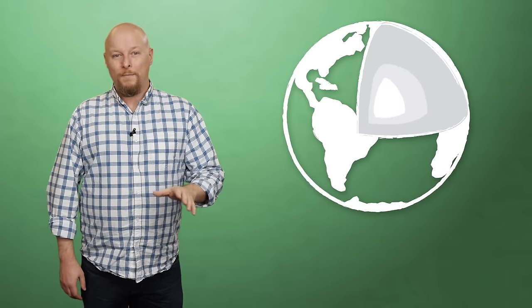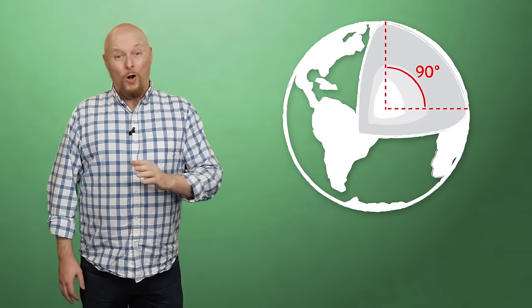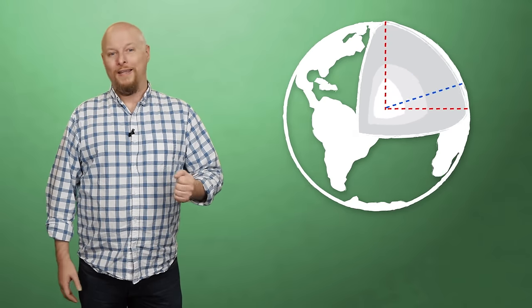These coordinates aren't expressed in units of distance, but in degrees. Why? Because the Earth is a sphere. Imagine a line running from the equator to the center of the Earth, and then another line running from the center of the Earth to the north or south pole. These two lines make a 90 degree angle. All latitudes in each hemisphere can be represented by drawing a third line somewhere between them.